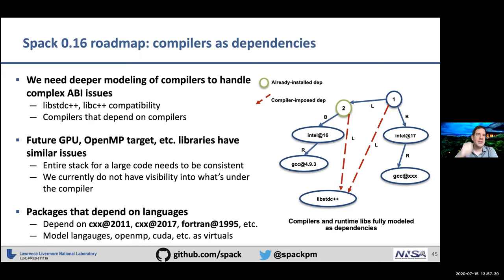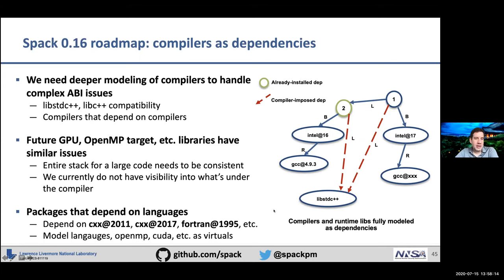And so that would enable us to do things like this over here, where if I have package 2 here, it was built with an older version of the Intel compiler that used this version of GCC, and it has this version of libstdc++. We would put this sort of synthetic node into the graph for libstdc++. So that if I build another package that then depends on that one, I can ensure that it uses a compatible version of libstdc++ and that it picks a version of GCC for the libstdc++ that goes along with what it's building against. So essentially, we would allow you to validate ABI compatibility of your runtime libraries in the DAG.